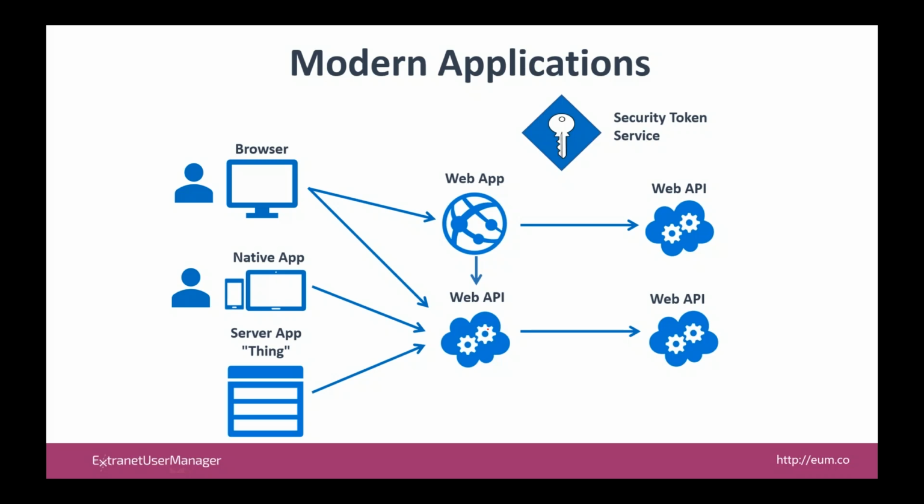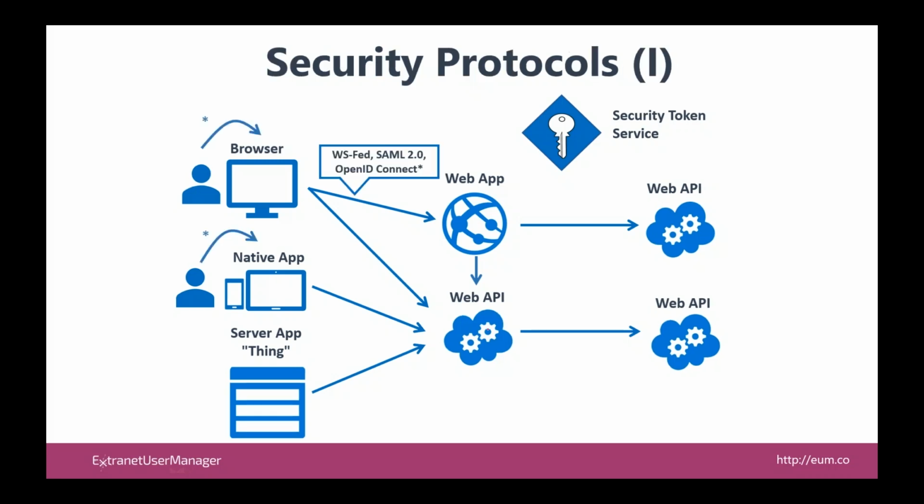So we need to up our game, as I said before, and abstract up the protocol stack or the technology stack, how we achieve our security. And so this is where these other types of security protocols come in. The first thing we want to do is authenticate the user, okay? And so we have WS-Federation, we have SAML 2. As I said before, those have been around for quite some time, but the new kid on the block, and actually not so new anymore because OpenID Connect has been out for several years now, is really the modern version of these protocols.